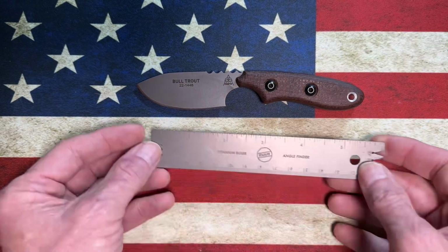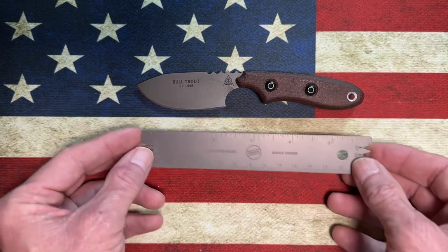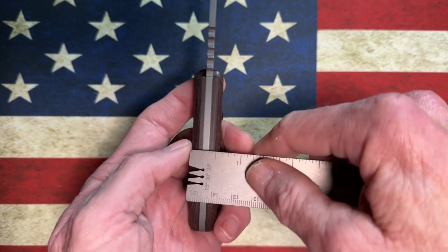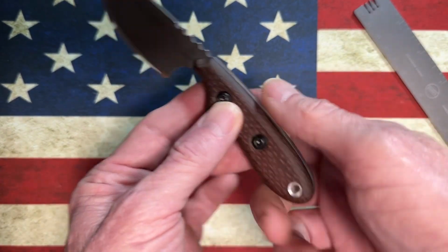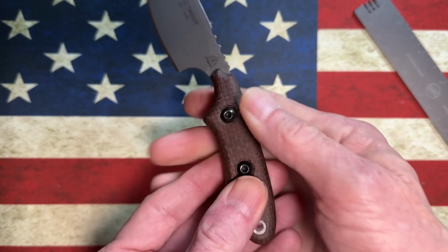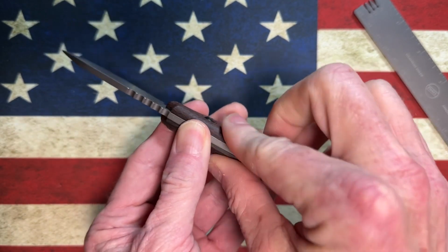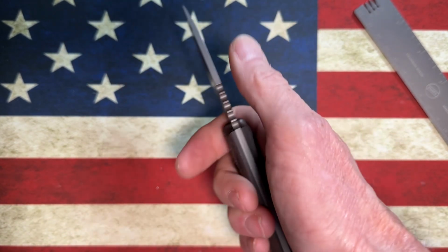So overall is going to come in right over 6, probably 6.2 inches. But the actual grip on this knife is fantastic. It's got a nice 1/2 inch, roughly, thick, full tang handles. Again, they're micarta. They're canvas micarta. They've got a nice rounded, not necessarily fully rounded over, but just rounded over on the edges like you'd want.